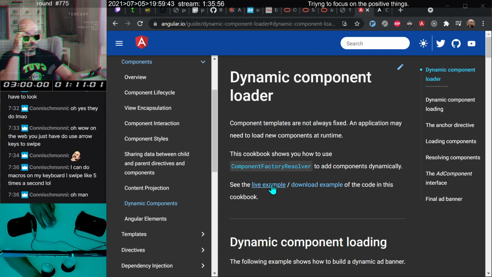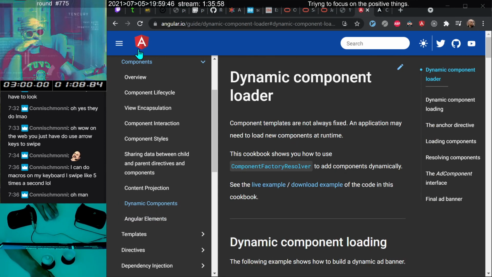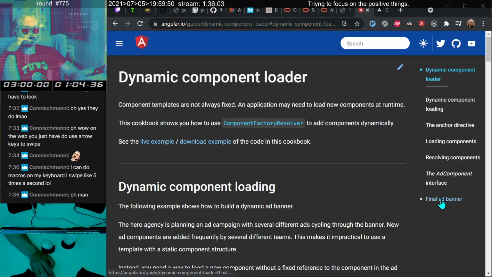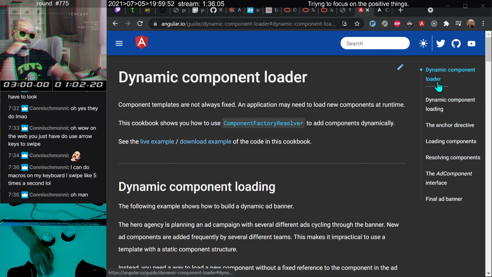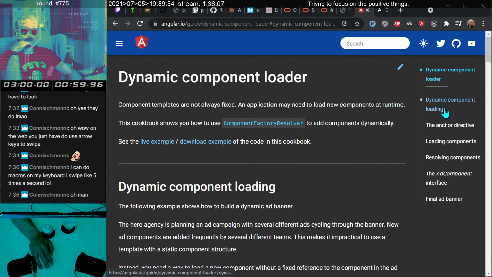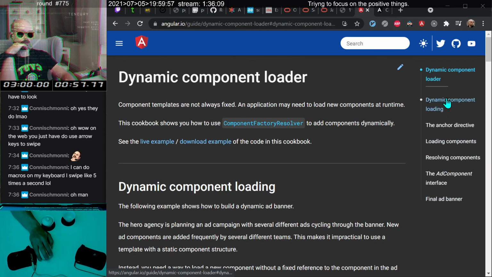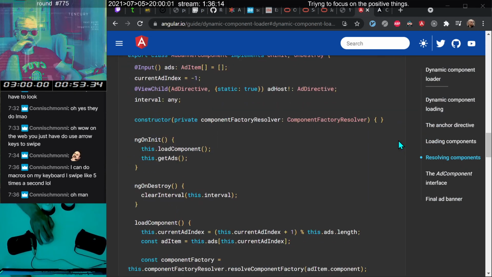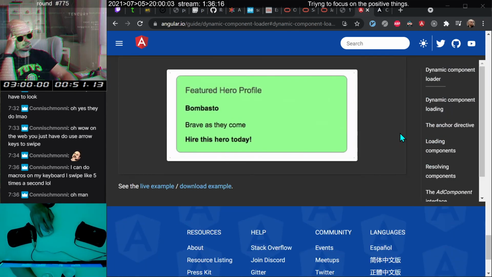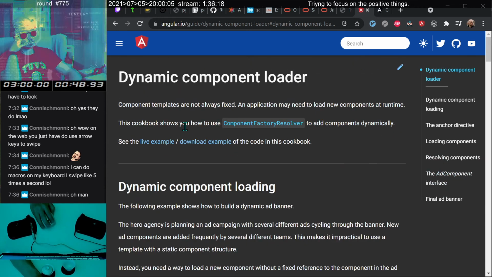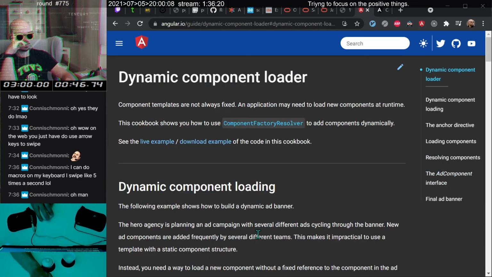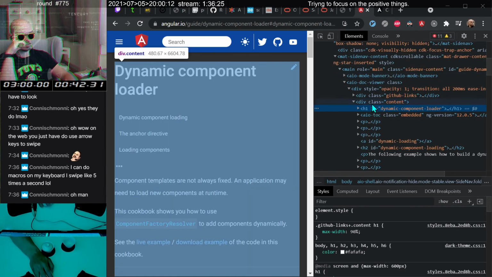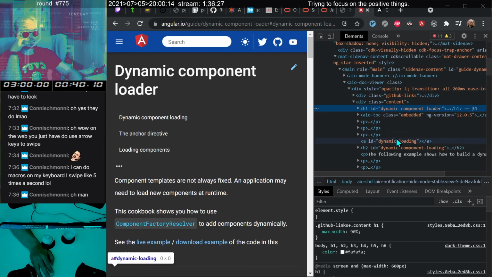So what is this about? Dynamic components. So here we have the parts of it. I also like how in the article they have this line for the sub parts. I wonder how they did it. Okay, so here is that.